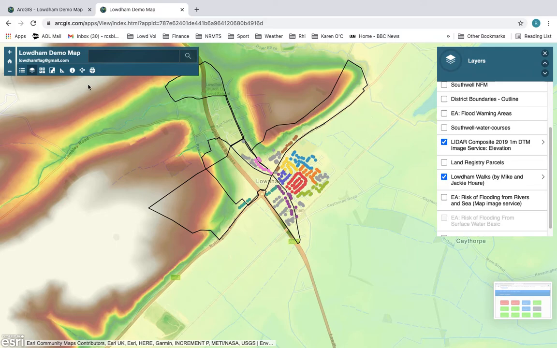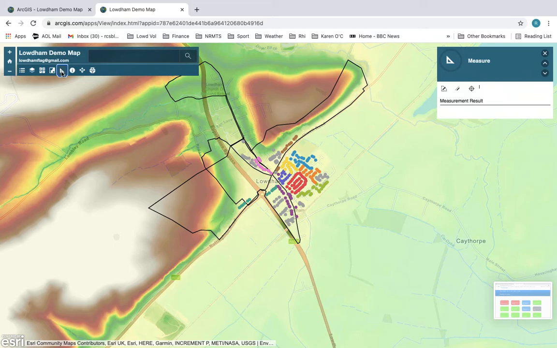Within mapping, you have various features such as here, which is the measurement tool. So you can decide how long the walk is going to be, etc. So you could easily measure things, and it'll do areas and things like that as well.